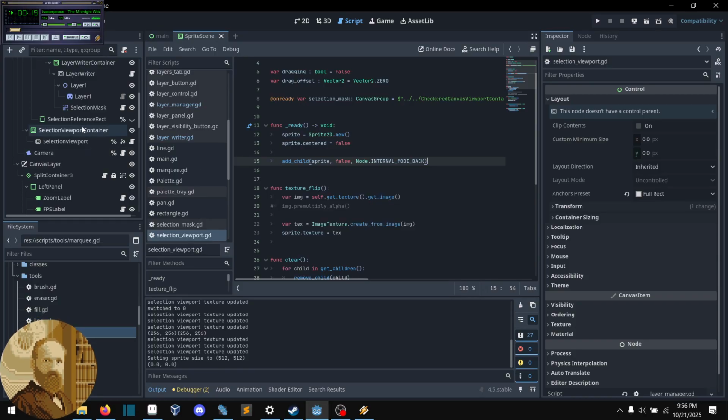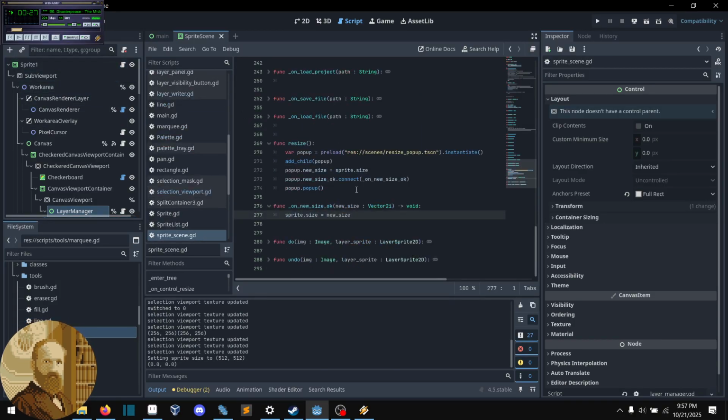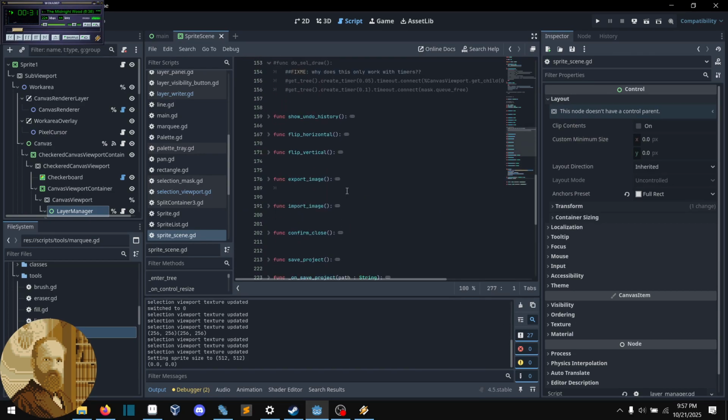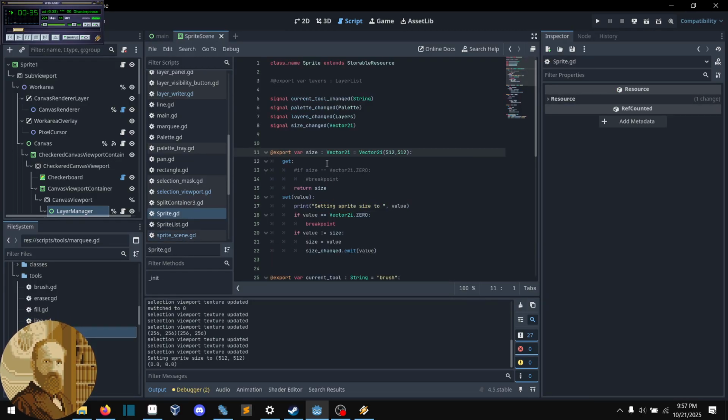Then we also need to go to here. We're not here exactly. Where do we do that?